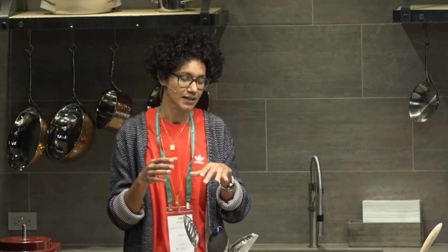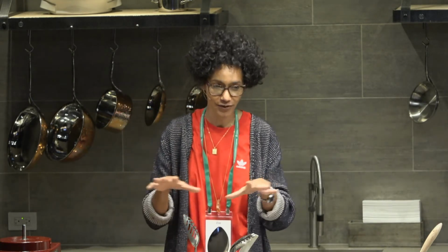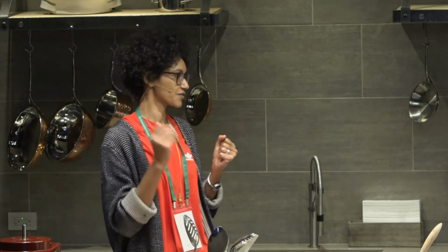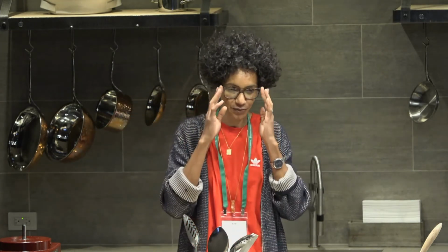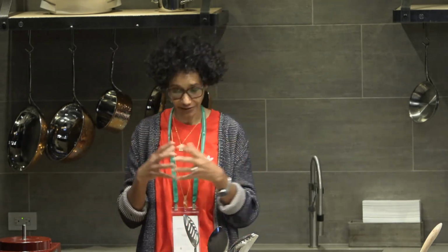The dual thing going on at the same time was that the lens towards what was valuable had shifted away from our own food on the ground. So much new investment and Western influence was coming in that people were now looking at Japanese food and French food and the classic ideas of what is valuable. So there was also this kind of dissolution of the relationship with cooking and the traditional side of things.